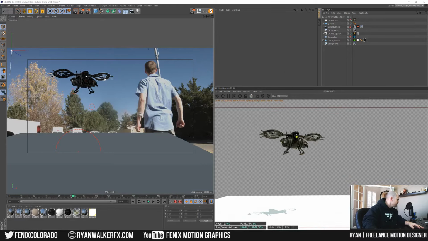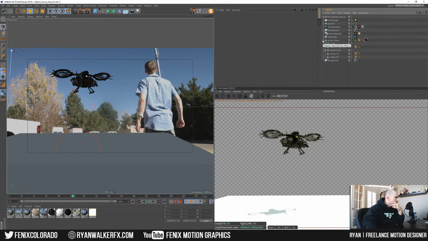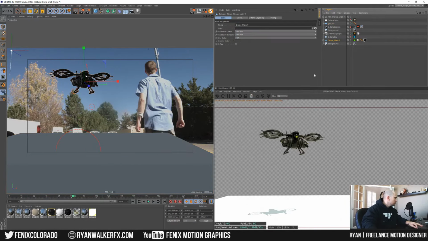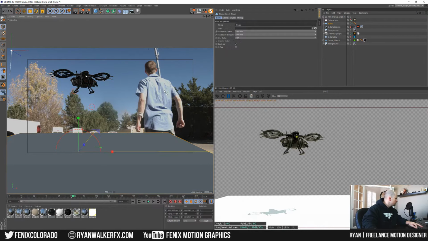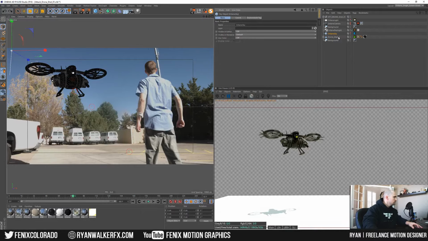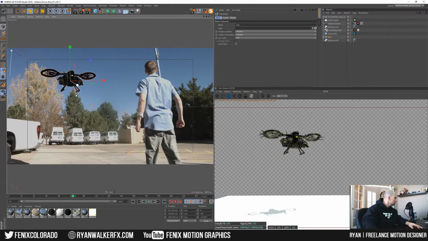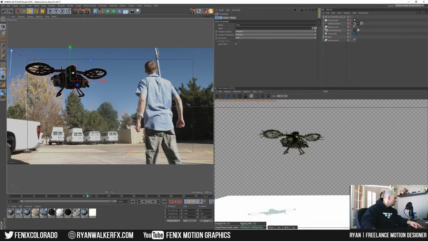Let's see. It seems like my drone model's messing up a little bit here. My propellers are a little off all of a sudden. Okay.